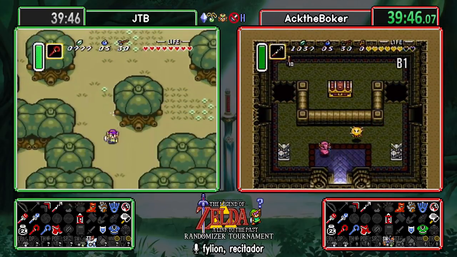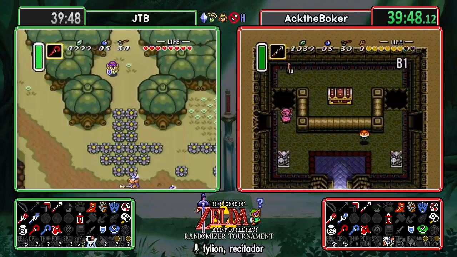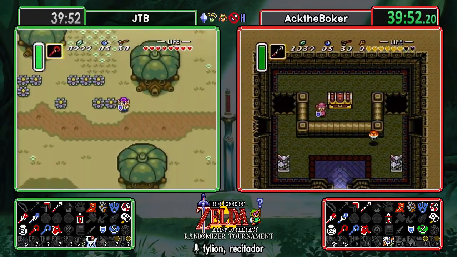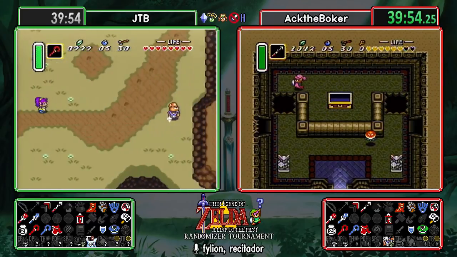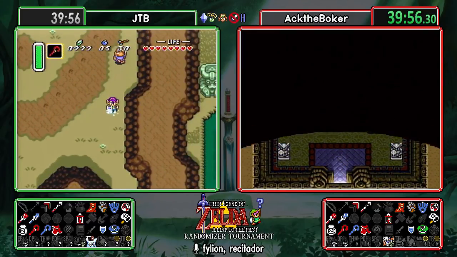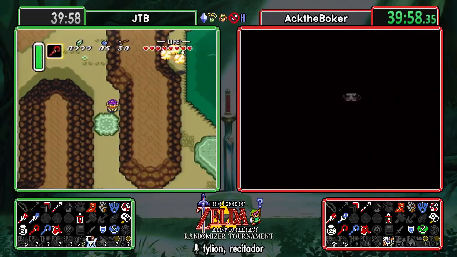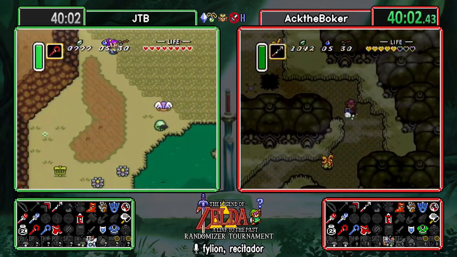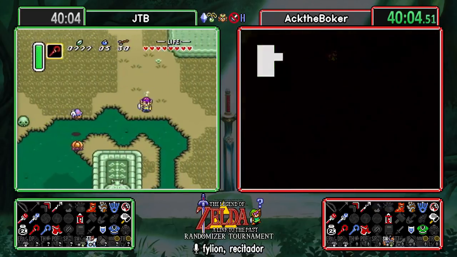Not at Stumpy. All right, Ack saying, no, I don't need a bomb jump. I've got boots. And gets nothing for his troubles out of the big chest. So now he's going to go down to Thieves Town. Will he go all the way without the hammer, though?